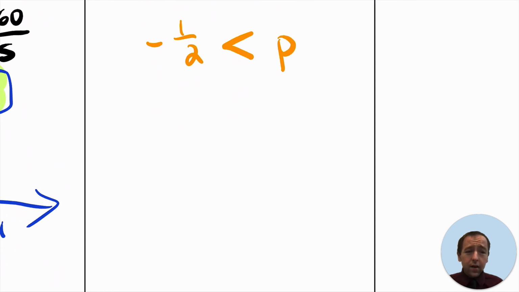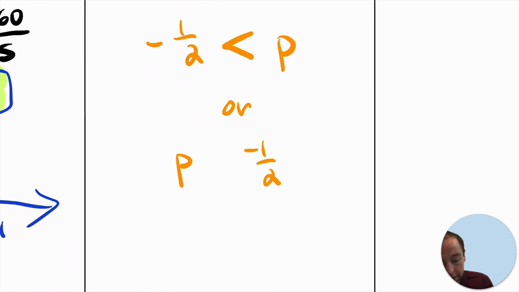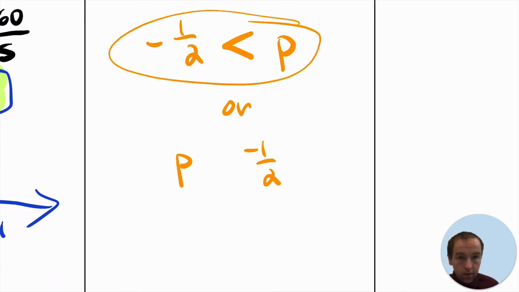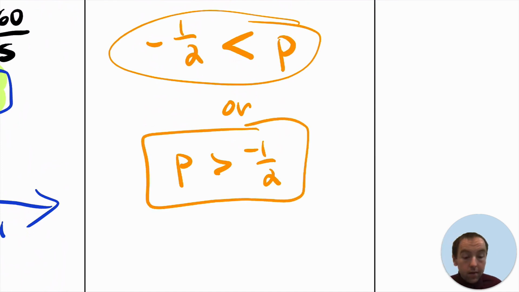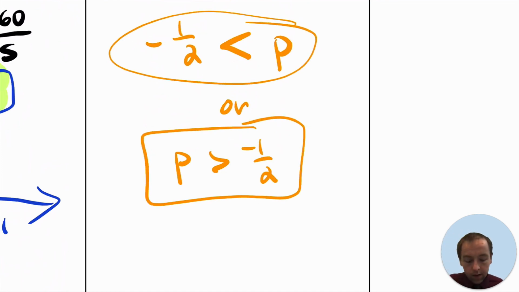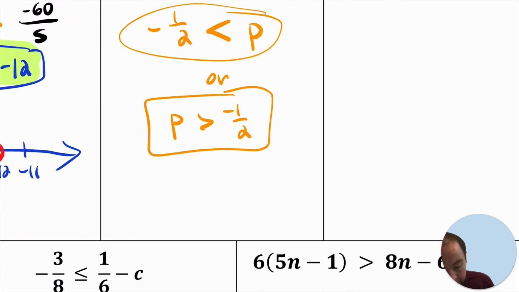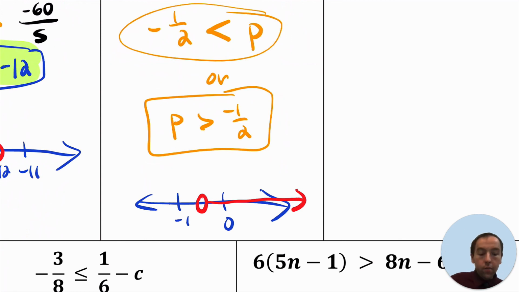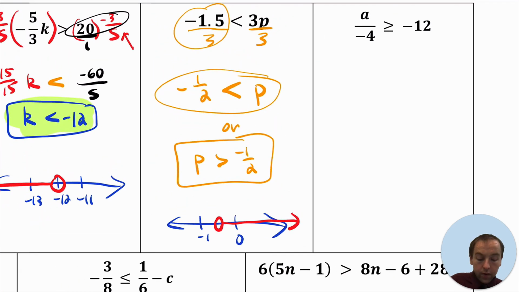It's pretty standard where a lot of people like to have the variable on the left-hand side of the comparison. So if you wanted to write it where p is on the left-hand side, then note that if negative half is smaller than p, then that means that p is greater than negative 1/2, right? So those two statements mean the same thing. The second one is probably more common for people to write out. And then if we graph this, here's -1, here's 0, we need negative 1/2, and p is all the numbers that are greater than it with the open circle, since we're not including the negative 1/2.